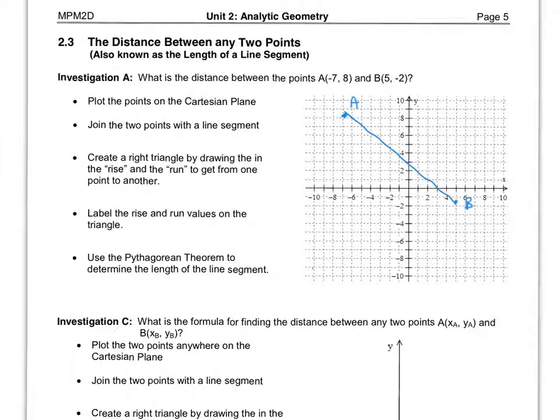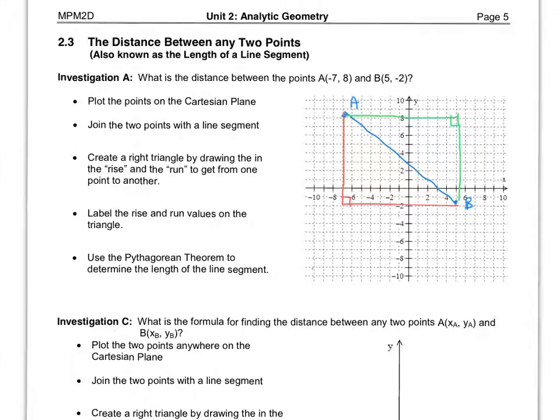Join the 2 points. Create a right triangle just like we did with our other one. This time we're just not using the axes in terms of the x-axis heading over and then heading up how much. So we can go either direction. I can make my right triangle this way. I could have made my right triangle the other way. Doesn't really matter which way we go with this. Either way works, so whichever you did was fine. What we need to figure out is the rise and the run.